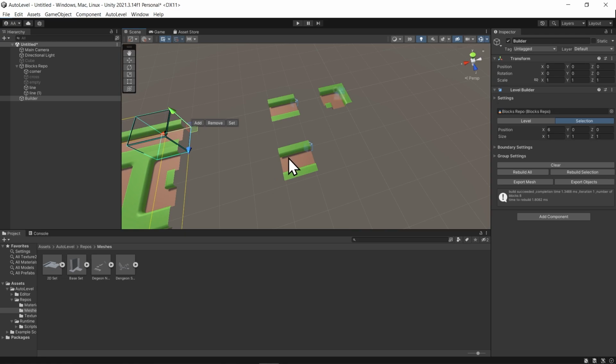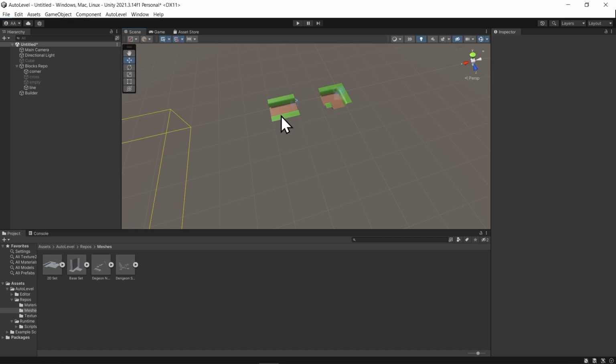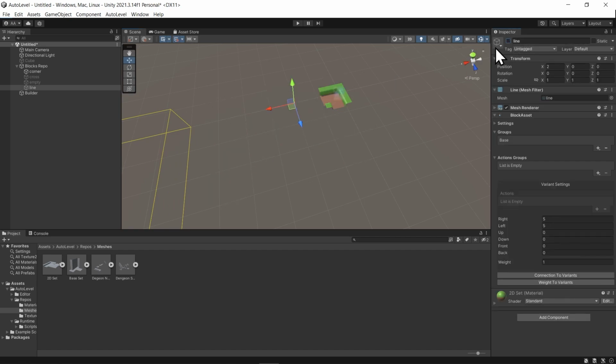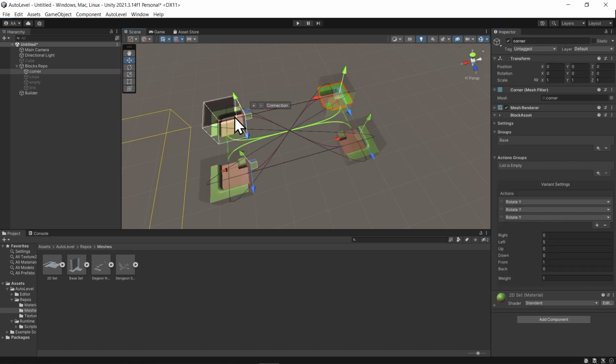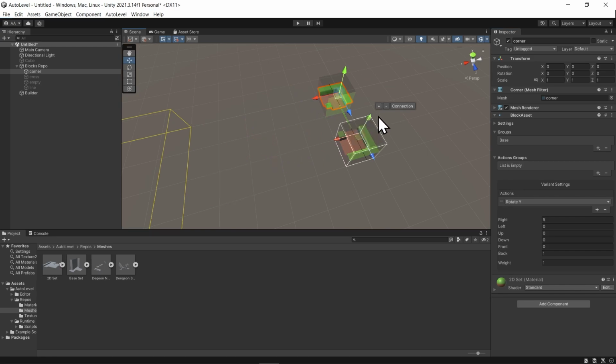Now, I will introduce one last concept that you will see me use a lot in my repos. When we have a large number of blocks, it's difficult to create variants for each block. In some cases, there is a way to define the connections in a more compact form. Let's start by removing all the blocks and keeping the corner block active. Then, let's reset all its IDs to zero.